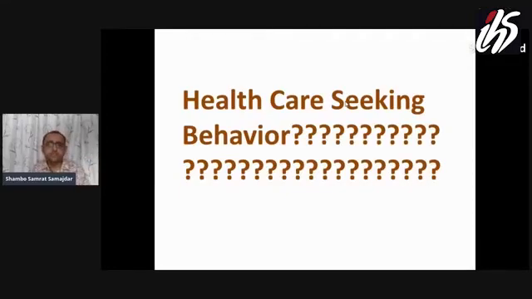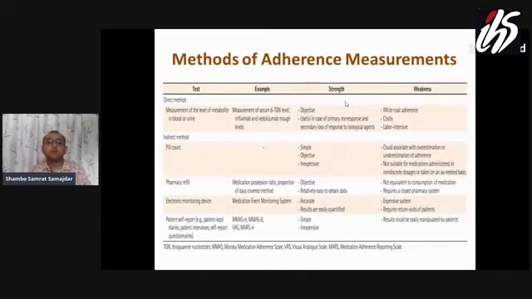So what is important is that when the patient is in active phase, there are symptoms, so the patient will come to the doctor, and the patient will seek advice and drugs. So the healthcare seeking behavior is there when we are symptomatic, but when our symptoms are gone, healthcare seeking behavior is gone, and we become non-adherent. So we need to address this issue very holistically, otherwise there will be problems.